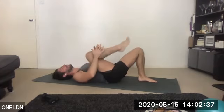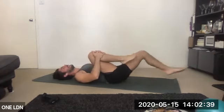Bending that left leg in this time, extending out that right leg. Pull that leg in nice and tight towards the chest, give it a good hug. Rotating that foot outwards, little circle round. Good, reverse it inwards, working through all the toes.